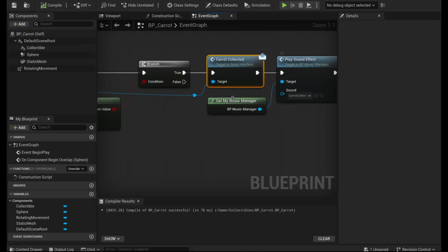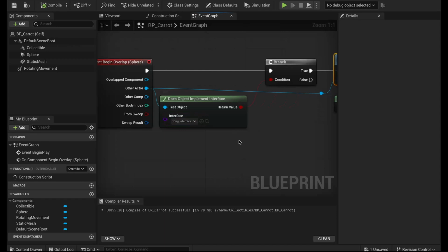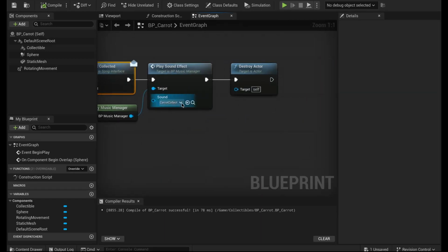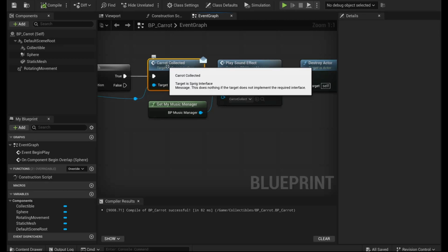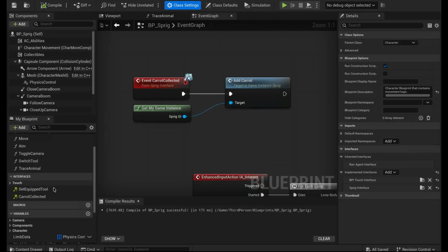So basically, whenever we touch that carrot, we check if the actor that touches it has that interface implemented, and we send that function and remove that actor altogether. The carrot will just disappear. We send the information to that interface, and then it's gone. We implement that interface and we can have some functionality here, and this is a place where we can make any decision.